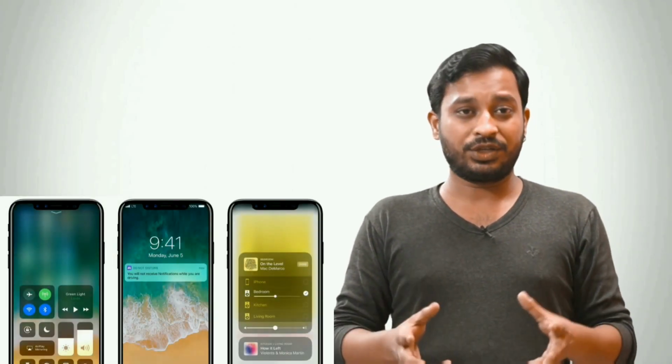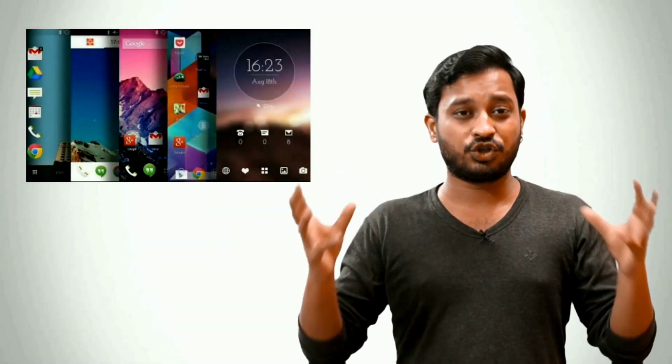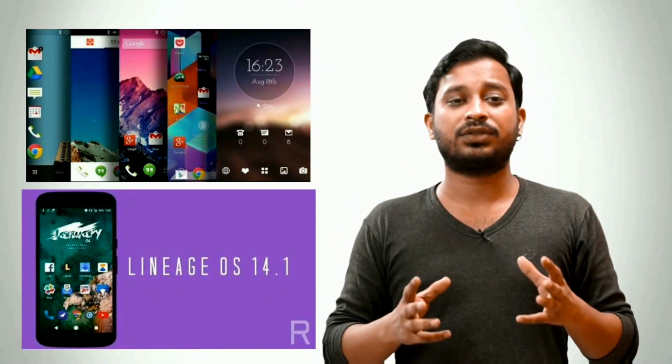Now the next thing is usability. Both Android and iOS are quite user-friendly. However, iOS still offers an easy-to-use, beautiful interface, which a lot of people like. And about the appearance, first of all, you literally can't do anything to alter the appearance of iOS. Even your wallpaper will be buried under the app icons on your home screen. On the contrary, you can customize your Android with the help of different launchers, and also there are tons of custom ROMs available based on Android, which can change the user interface dramatically. Therefore, in terms of customization, Android is far ahead of iOS.